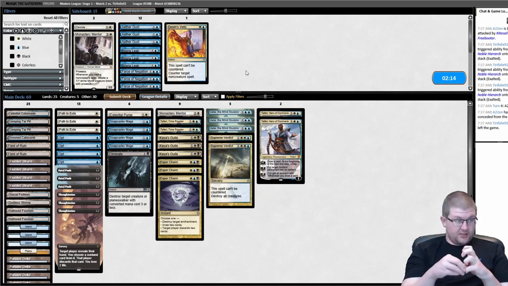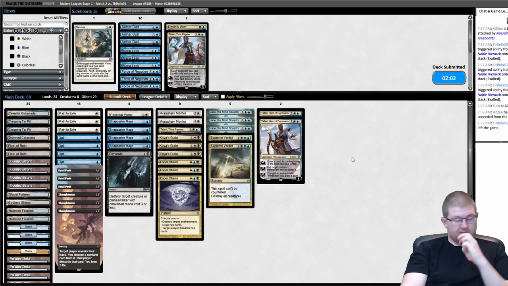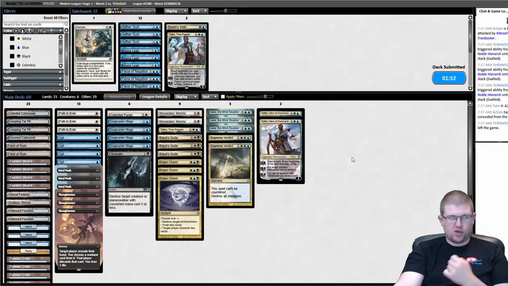Maybe there's a chance I'm supposed to have another Mentor over a Jace or one of the Teferis. It's probably better than Teferi, honestly. Just have enough Mentors to kind of soak a bunch of damage on the ground, make an army about the size of the opponent's board and actually trade off.